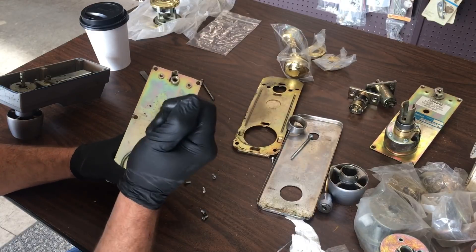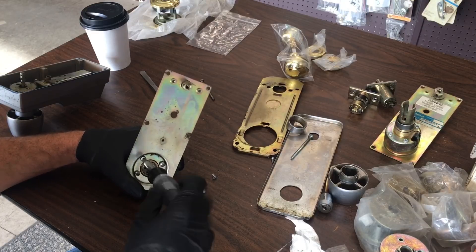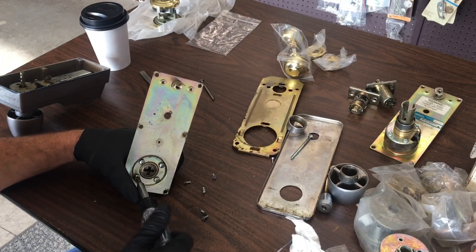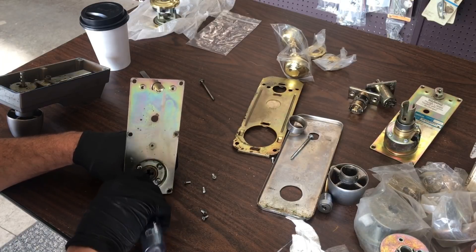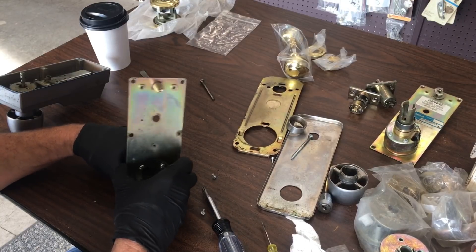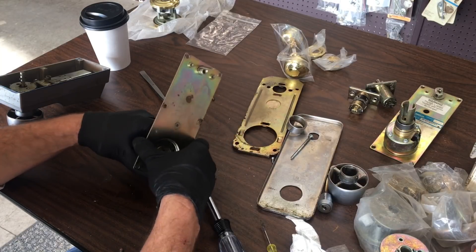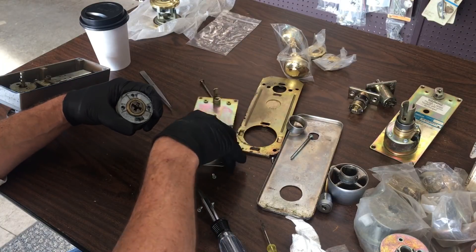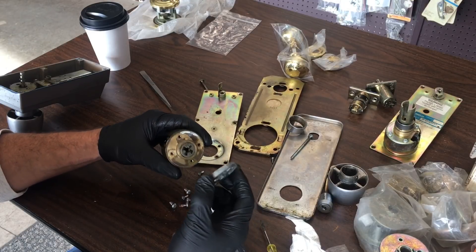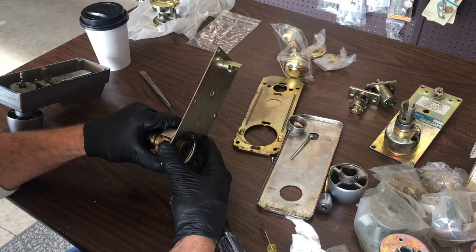To take this apart, you would take it apart just like this — this is how you take it apart if you are handing it. If it is on a right-hand door, the latch is facing this way. Left-hand door, you would unscrew these four screws and simply flip it around, turn it around like this, and then put it back on. We've also got a spacer in here — that spacer is for different sized doors. If you had a thinner door, you'd take that off.